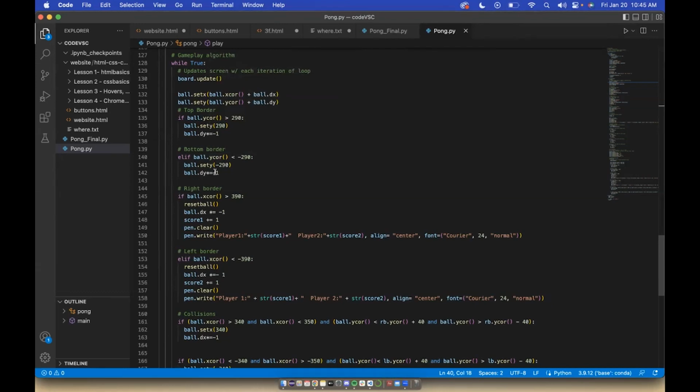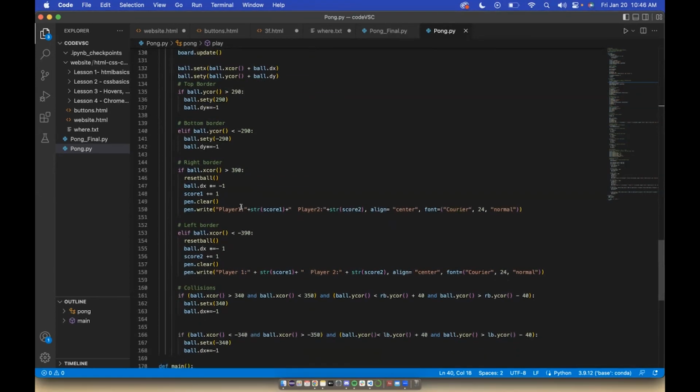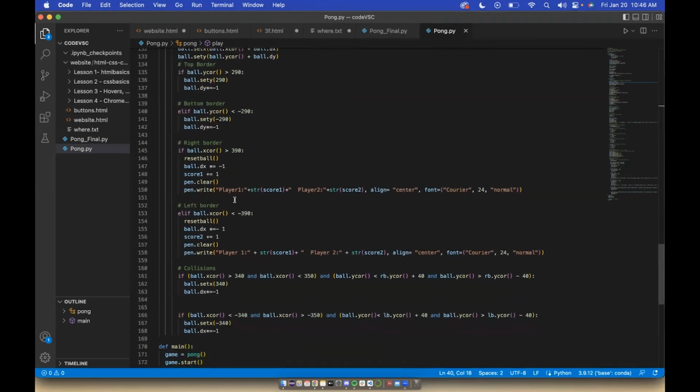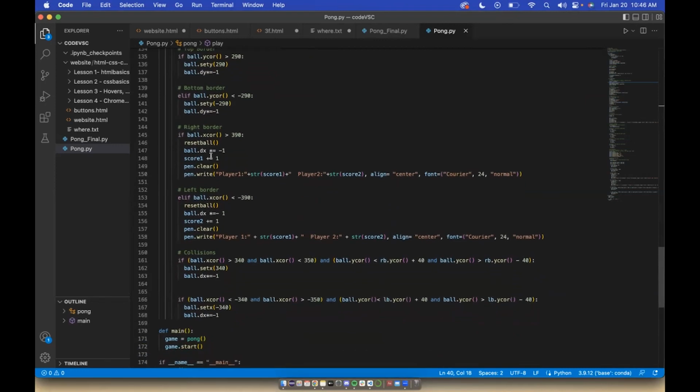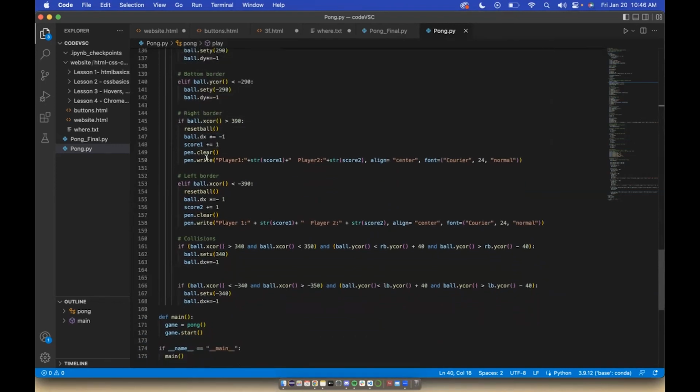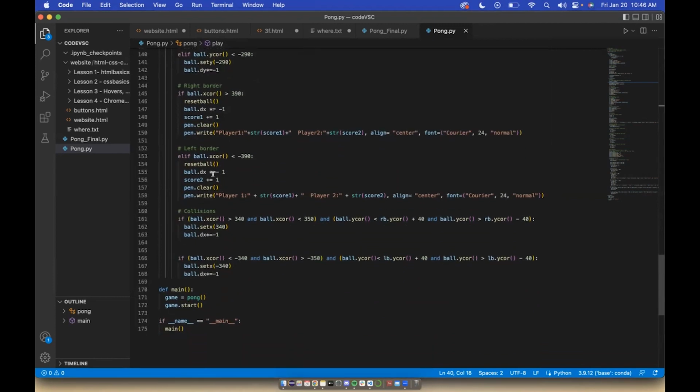So it's more math based than I would have thought, and just visualizing the pixels was a task, but I got it to work. Rick and I got it to work. And then this one right here is the right border, and if it misses, it updates the score. And then it does the same thing for the left border.